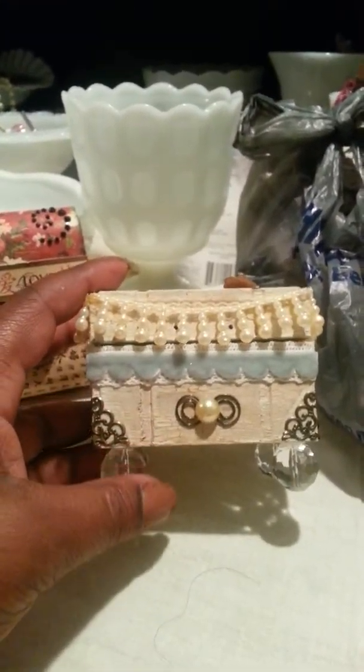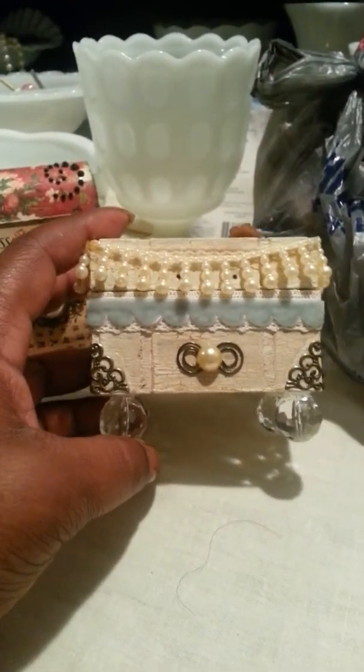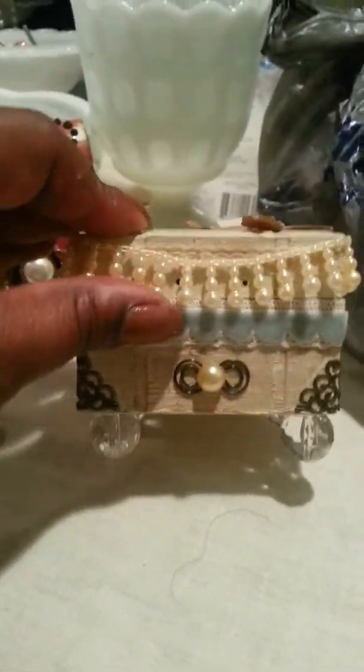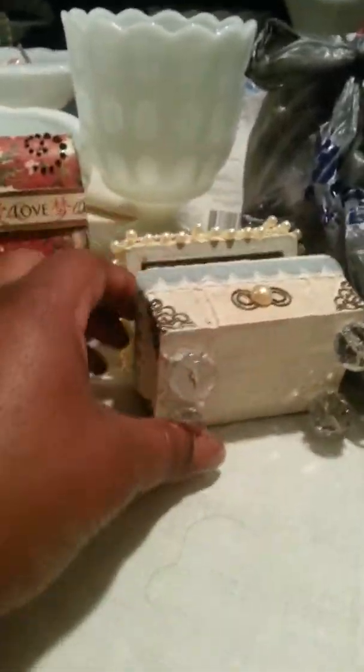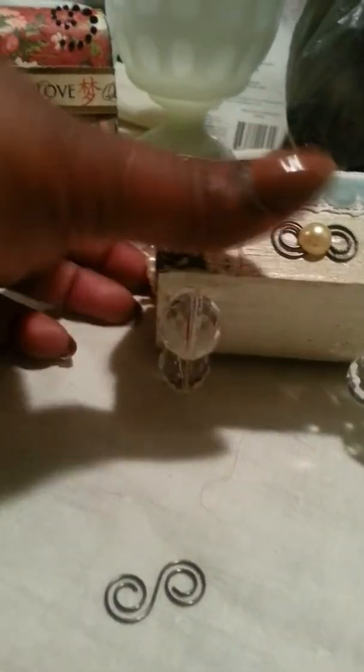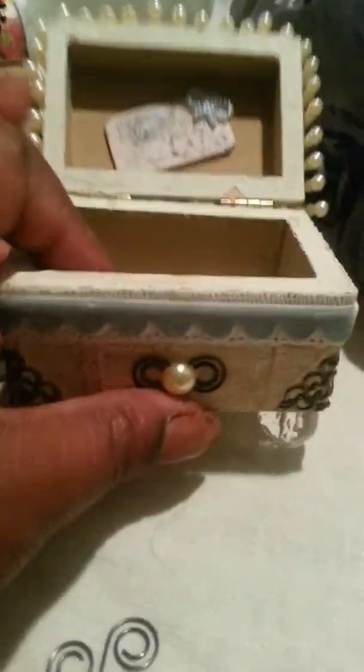I'm always on a project where I finish it up and then I change my mind because I don't like something. So anyhow, I like the way this whole bottom of the box turned out. I knew I needed something for the middle there, and I had these little paper clip things like this. So I went ahead and put one and put a flat back pearl in the middle. I put the flowers for cushioning at the bottom of the box.